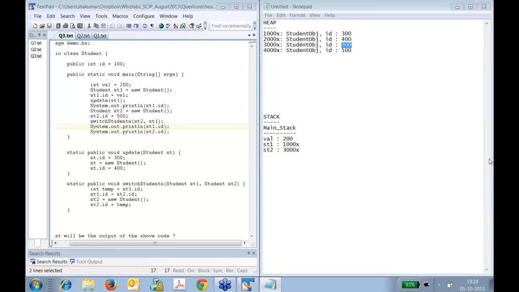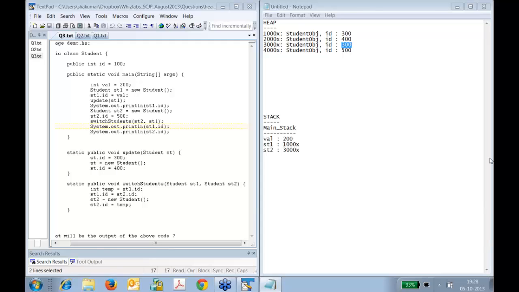Okay, I can see quite a few questions, so let me answer them one by one. Ankit's question is where exactly stack memory is allocated and where exactly the heap memory is allocated. So Ankit, actually it is basically the division of memory whatever JVM has access to. So whenever it is started, it will have access to some memory, right? So whatever memory access it is having, it's just divided into two sections. One is heap, another is stack. And you can see what we are doing in stack section and what we are doing in the heap section.